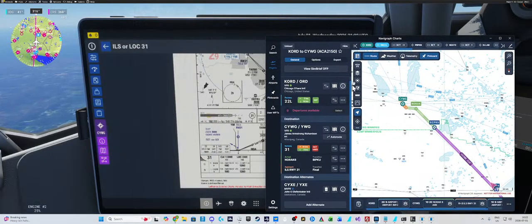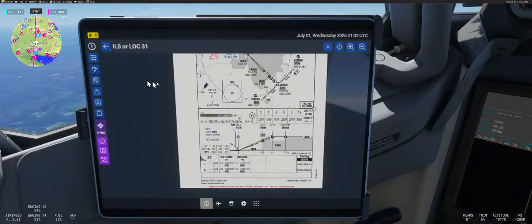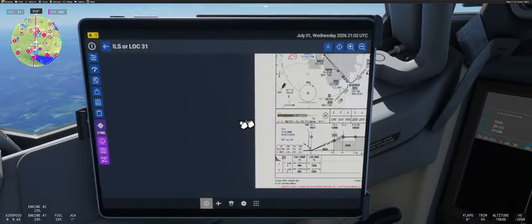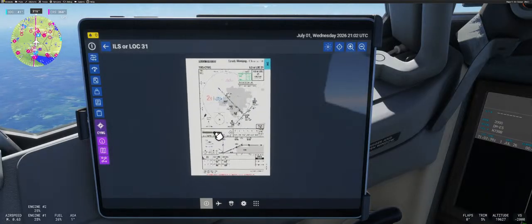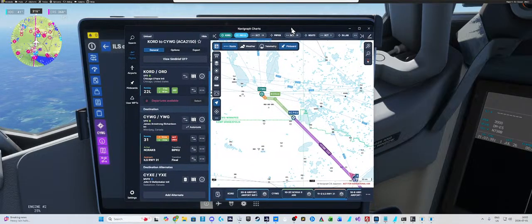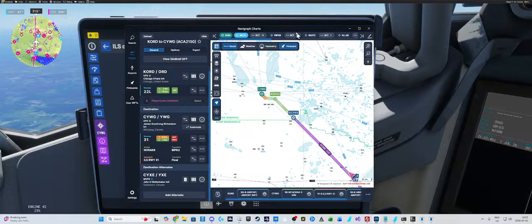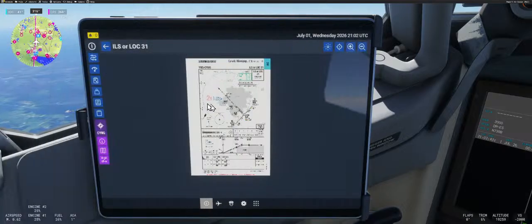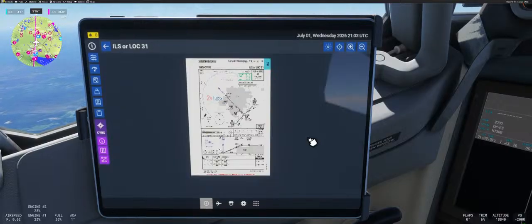How is this different than that? Well, one key thing that's making it different is this you've already paid for. It comes with 2024. This you continue to pay for every month. I digress. Is it any better? Some are going to say, "Oh no, Navigraph is way better." Okay, maybe it is. The only problem with this is you have to pay 12, 13 a month for it, and this you don't have to.